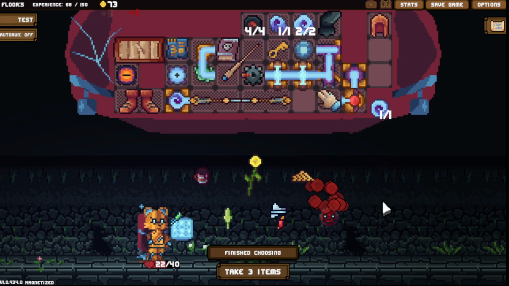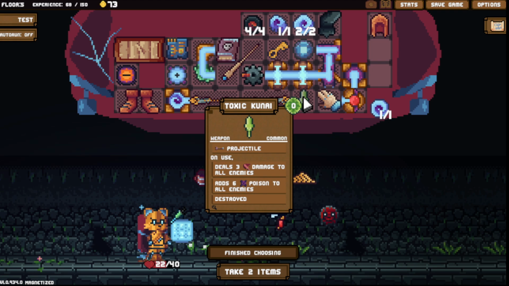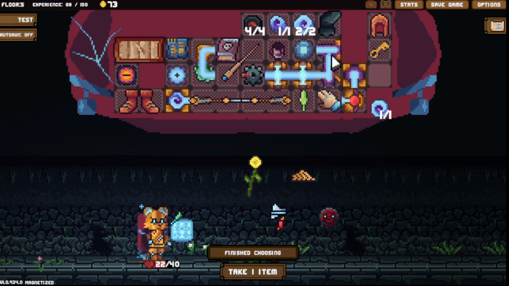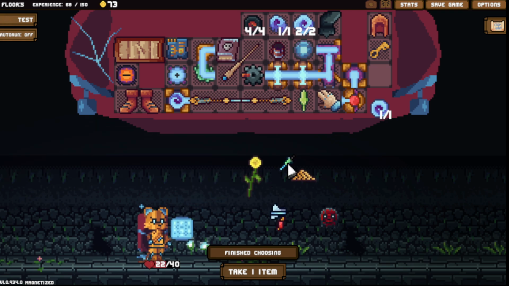Yeah, the poison's doing pretty alright. Would you like more poison? I would like more poison, sir. More? Yes, sir. More poison. More? Yes. Let's put it like that because we can use that twice. It gives me two energy so it can bounce around there even longer. Longer and stronger.